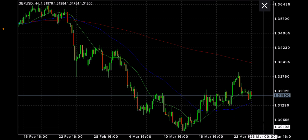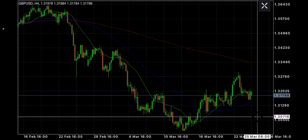Then once we get down to this general area here, we've got to recheck our fundamentals to see what exactly is going on between Russia and Ukraine, the UK's inflation and its economic policies, and also keep a close eye on its closest trading partner, the European Union, to see how all these things play out for the long term.